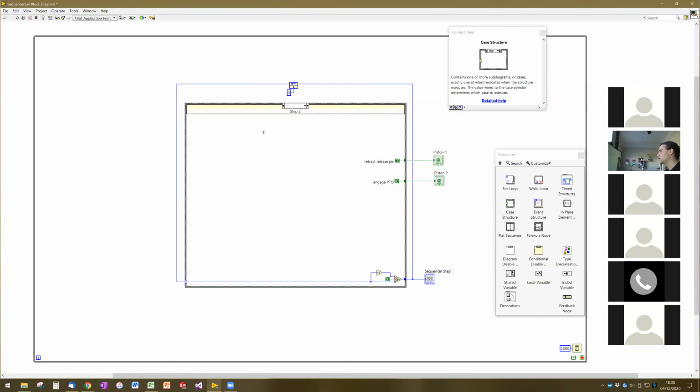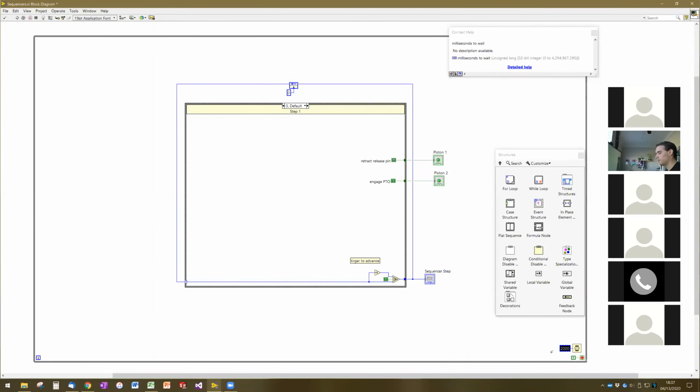Okay. So let's go ahead and take a look at how we might design a trigger that isn't always true. So let's do the time one. This could also be a sensor value, so I'll show you how to do a sensor value as well. But let's do time first, since we talked about time.